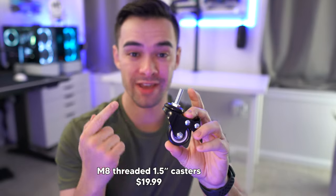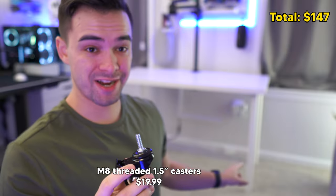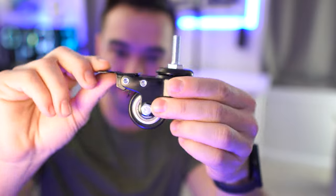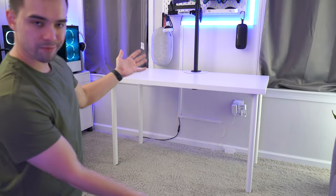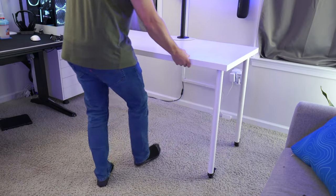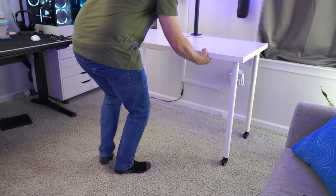Hi, Driggsy from the future. So we have replacement wheels. I picked these up off of Amazon. They're M8 threaded, so they should just thread right onto the bottom of the legs. And they have this really big locking mechanism right here that's way easier to engage than the BEKANT wheels. So let's throw these on and see how much it raises the desk. Hopefully it's not too much. Before and after. Not bad. Yes. Oh, it's perfect.